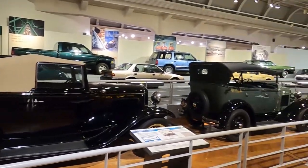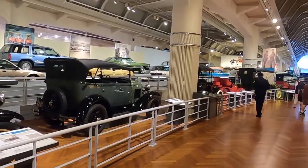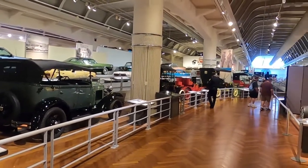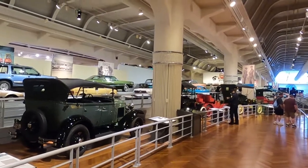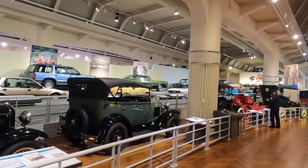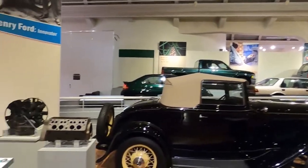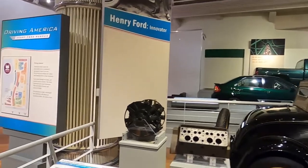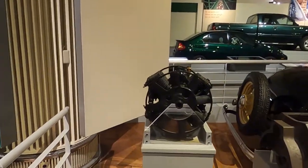As you can imagine, this being the Henry Ford, the Ford Museum, there is pretty much every kind of Ford you could think of here. Maybe not every single year, but there's a lot of cars. And the one thing that I find really interesting is this.